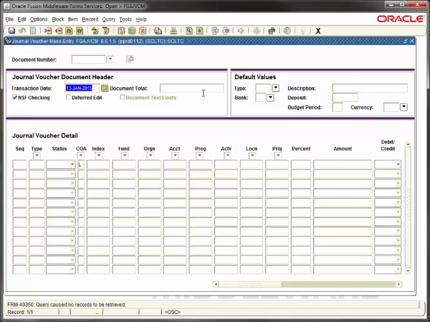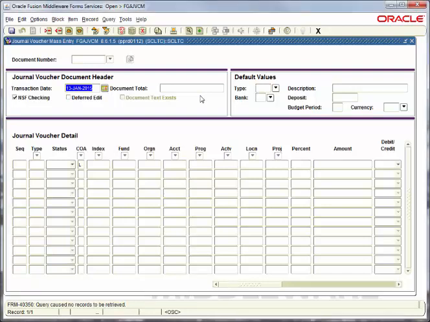The document total is a hash total of your entries. It doesn't matter what rule code you use, doesn't matter what sign you use, debit or credit, plus or minus. The total of all entries in the absolute amount is what the document total is. So if you put in a debit for $10 and a credit for $10, the document total will be $20. If you don't know what it is, put in an amount and the system will help you balance it at the end. But you should be aware of what you're trying to enter.